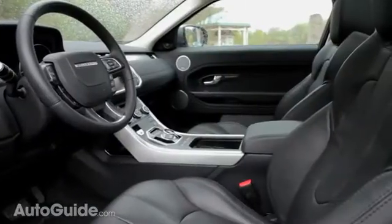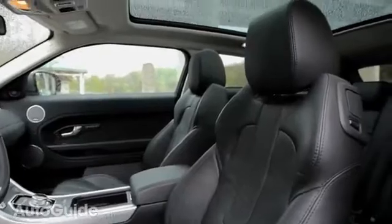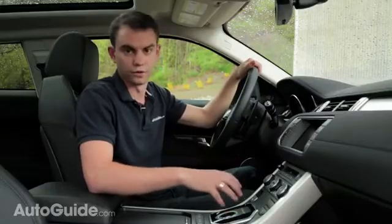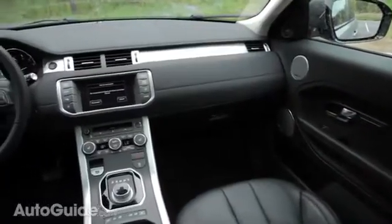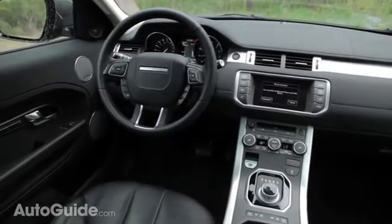The rest of the materials stand out and are absolutely fantastic. Brushed aluminum accents through the dashboard and the center stack make the car look absolutely stunning. Apart from that, when you start the car up, this knob pops out to allow you to select drive, reverse, neutral, and sport modes, and the dashboard is lined in this soft touch material that has stitching running across it that really lends this car a premium feel that the Paceman just can't touch.